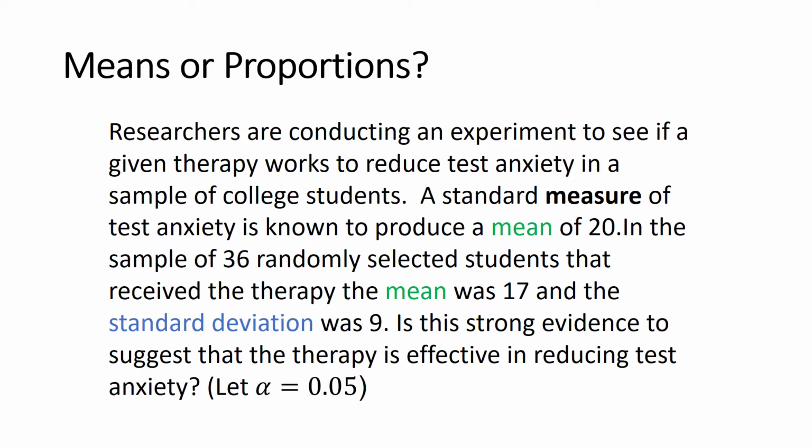Below, I have either changed the font color or made bold some important things that stand out to me when I read these problems. One of the first things I see is that it says it's a standard measure. So that's indicating to me that this is a measurement, and we know measurements often require means to summarize them. If you read even further in green, we see the word mean twice over, and then it's complemented with a standard deviation. So these clues are showing me that this problem has to deal with means.